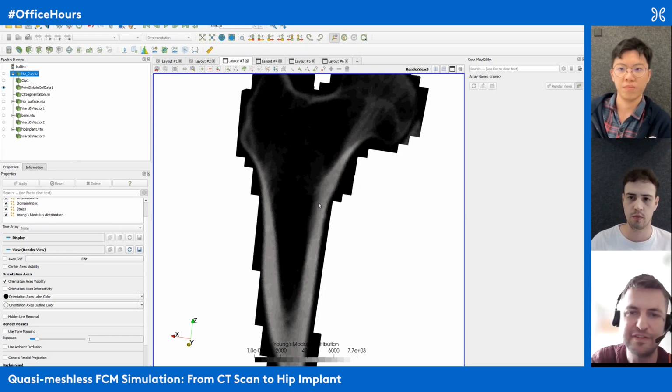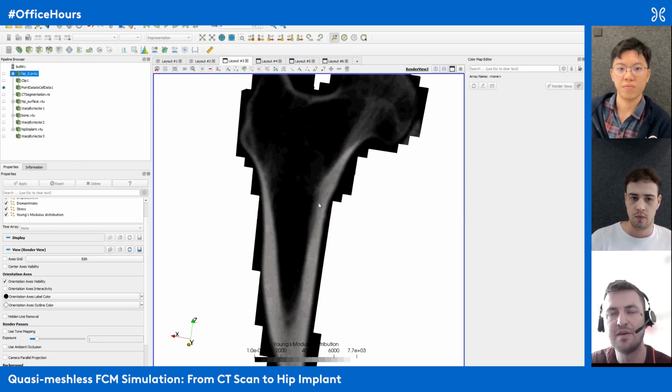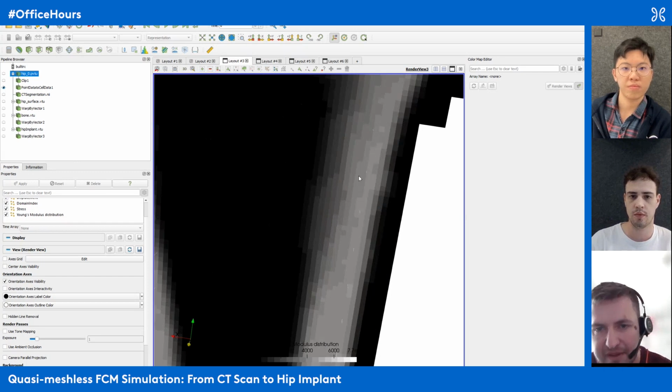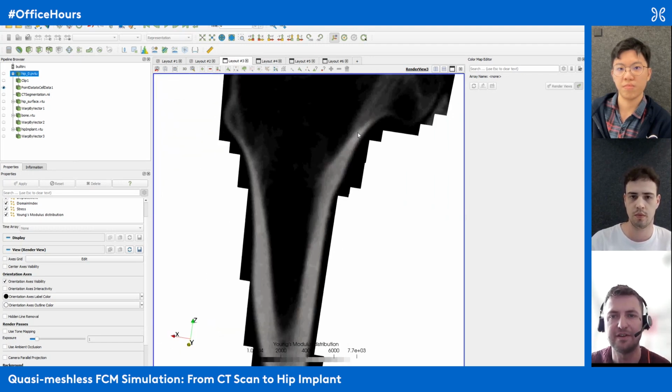And then once that surface is there, you would have to mesh it, and then you would have to somehow think, okay, now I have a mesh, but I have the CT scan as a separate object, as a separate file, and now I have to somehow take the values from the CT scan and transfer them onto my mesh. But oh no, the elements are not really coinciding with the voxels, so I need to somehow interpolate in between. So it can get very difficult very quickly.